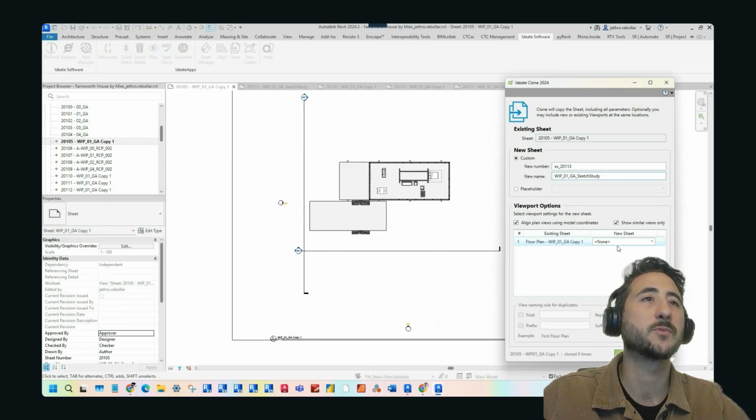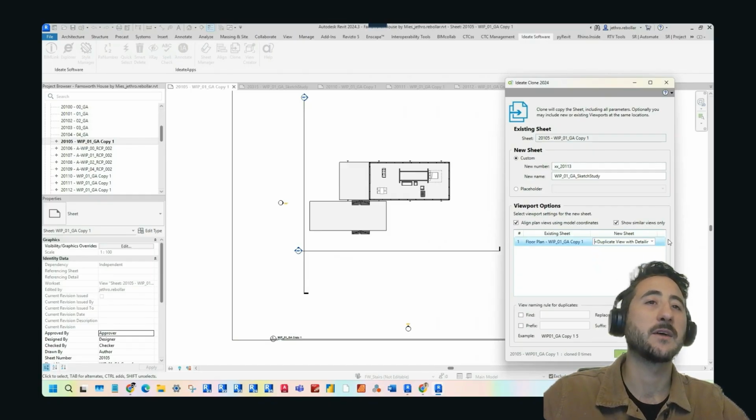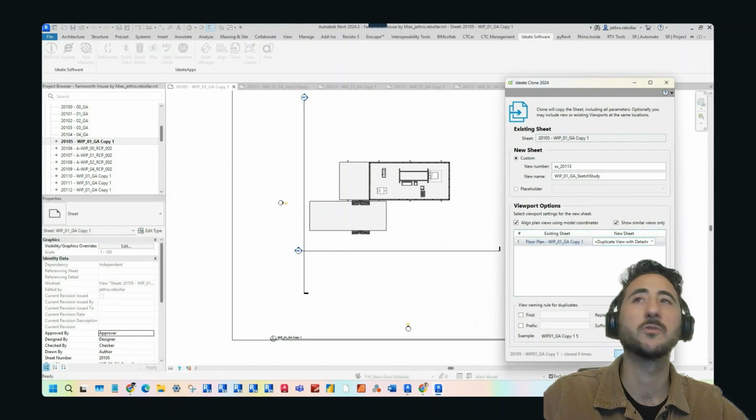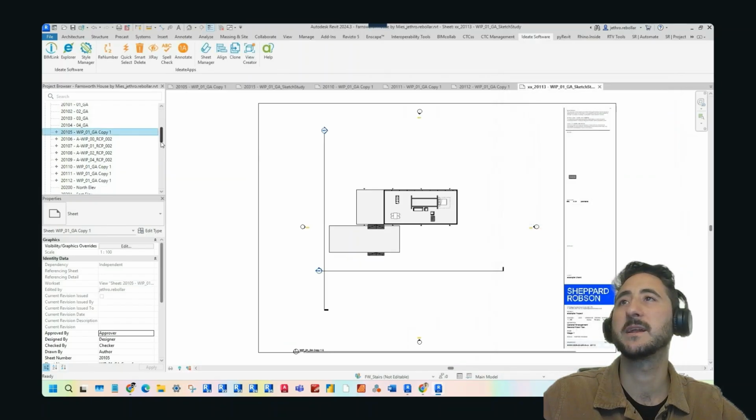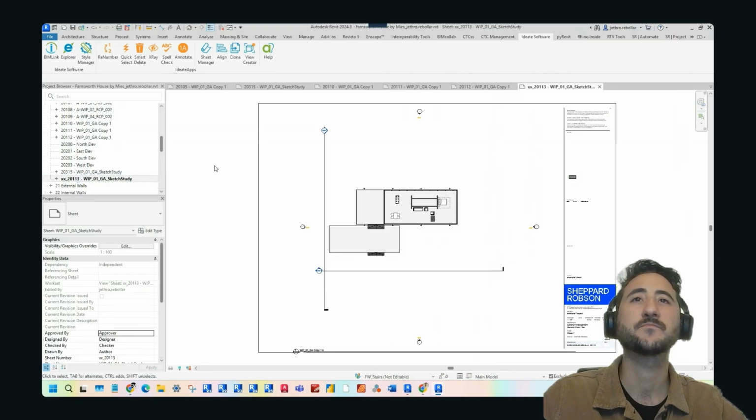And yes, this is what it's referencing, and I want to duplicate with detailing. And also I have the opportunity here to modify, give it a suffix, give it a prefix, depending on the rules that I give it. So for the purposes of this, let's just go ahead and clone this one sheet and see how quickly I'm able to simply get a carbon copy of that very sheet.